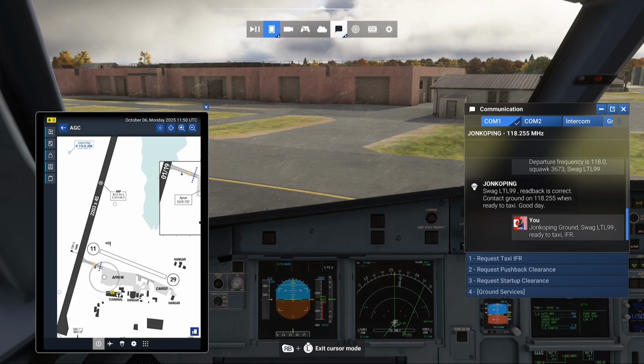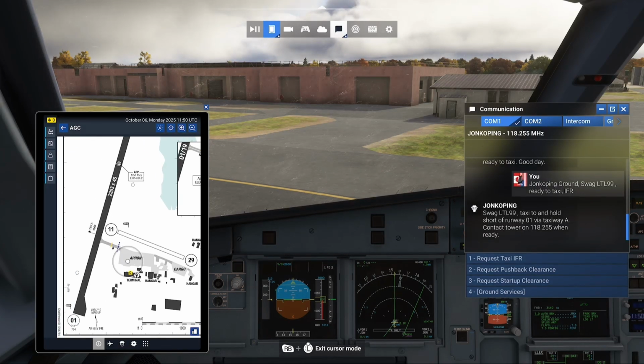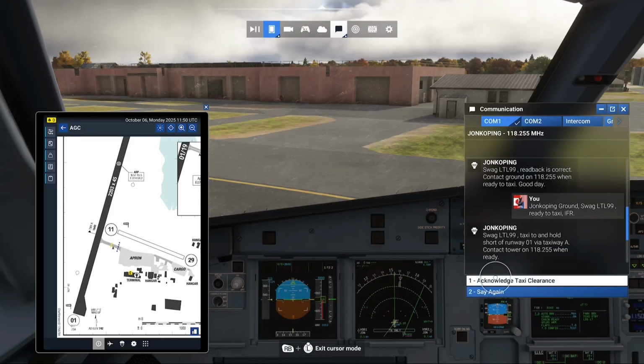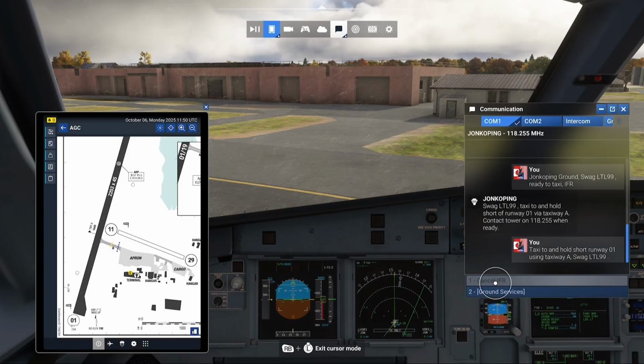It looks like a pretty simple taxi. Hold short of runway 1 by taxiway Alpha. Alright. So, as you guys can see, it's pretty simple clearance. We go to runway 01 via taxiway Alpha. So, yeah, right there. So then we're going to have taxiway Alpha, runway 01. So I don't even think we need the whole length of the runway. This is in meters, so we have 2,000 meters, which is something like 6,000 feet or so.